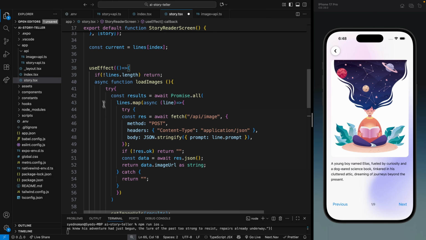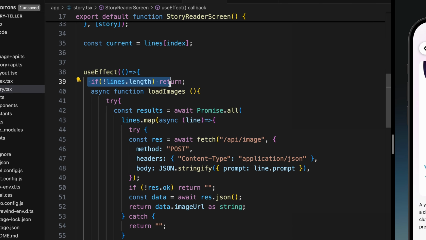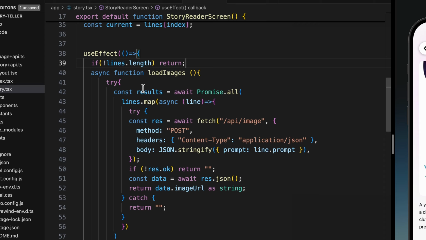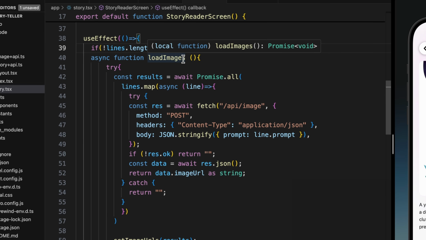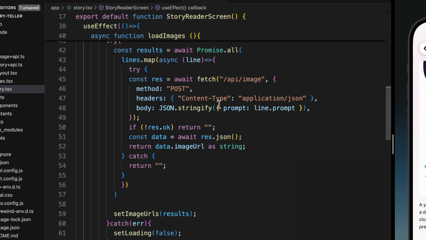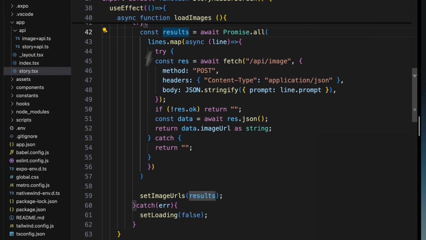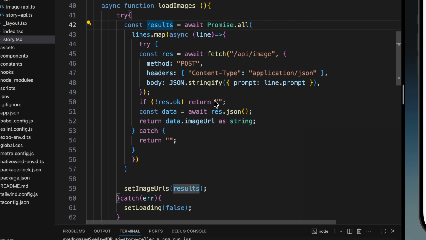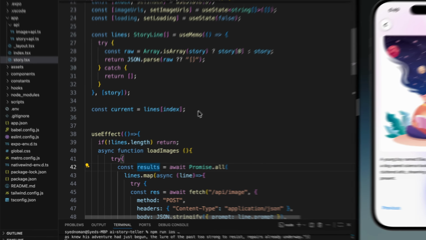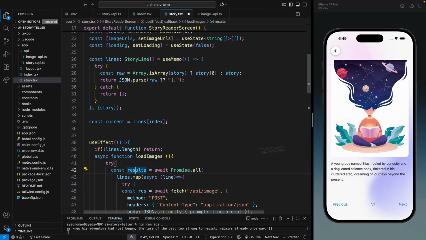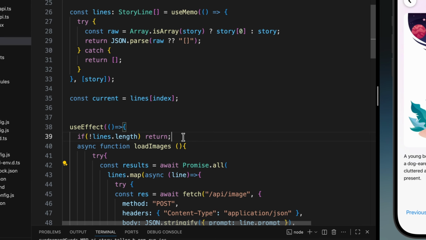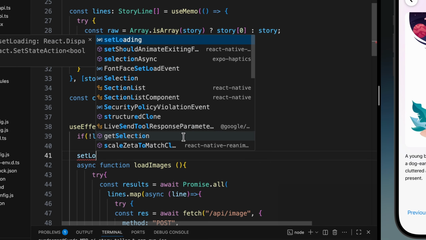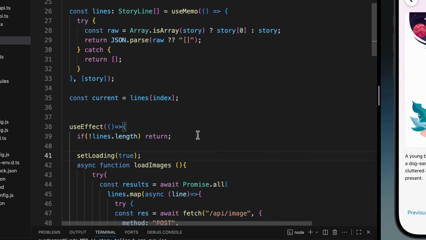So what this will do is, first it will check if we have no lines, then we will return from here, and then we are defining a loadImages function that will take all the lines and map them as promises, and once all the promises have the results, then we will get the results and set the image URLs into this state. And we need to start the loading at first because we need to show that we are getting the visuals. So here let's just say setLoading to true like this.